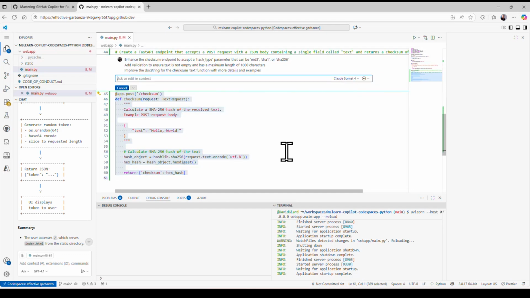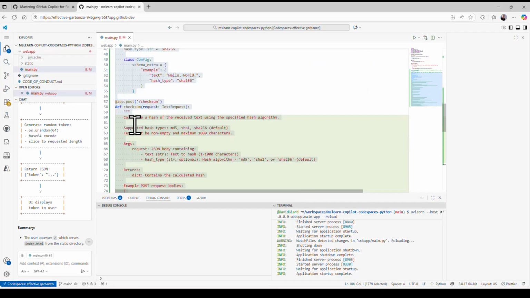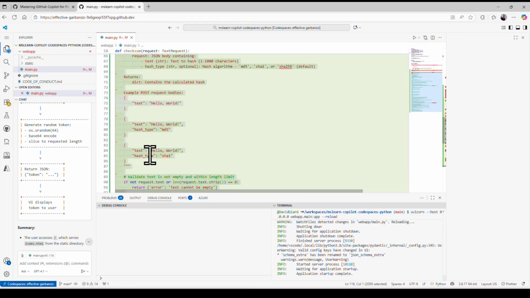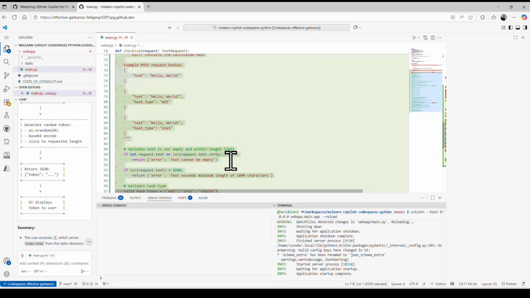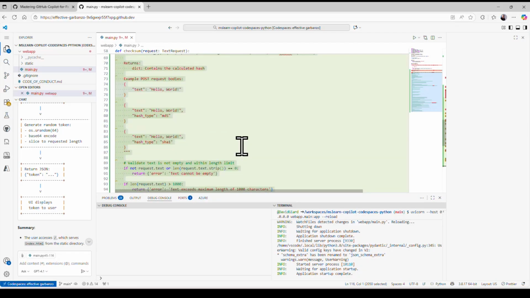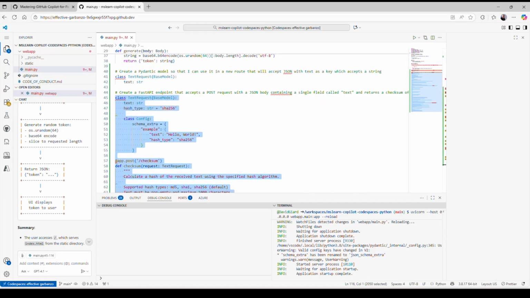It'll come up with a suggestion. And here you can see there's an extra parameter that was added. There's more information in here, some about what it'll do. And there's some validation that it's not empty right here. Make sure that it's not empty. So it has to do that. I like all this stuff here, so I'm going to accept that.